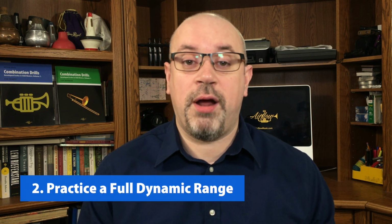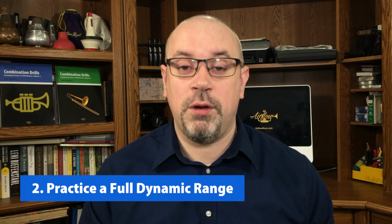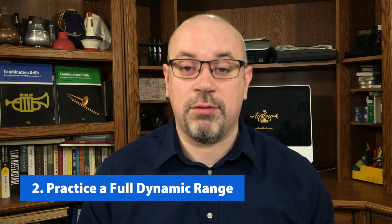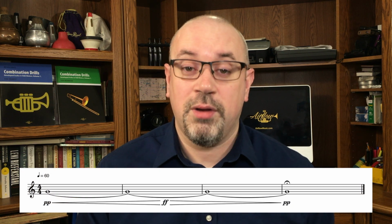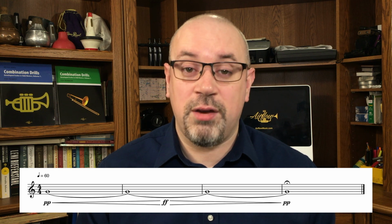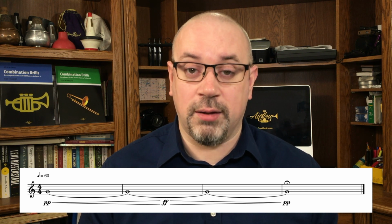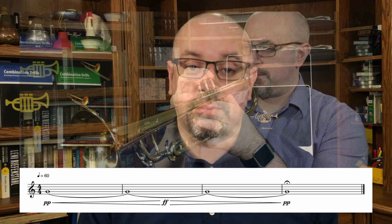Even though I recommend practicing softly by default, it's also important to make sure that you practice a full range of dynamics for each note on the horn. I like to do this on my long tones. I'll set a metronome going at 60 beats a minute and play something similar to the notated example on the screen. Starting as soft as possible, crescendoing for 6 beats to as loud as possible, and then decrescendoing for another 6 beats back to the soft volume and maintaining that for a bar. It sounds something like this.